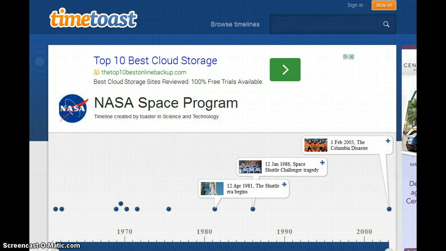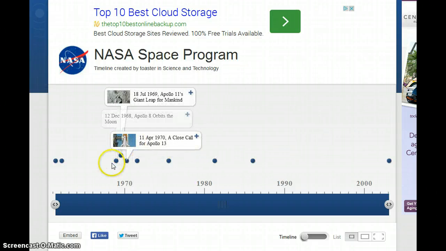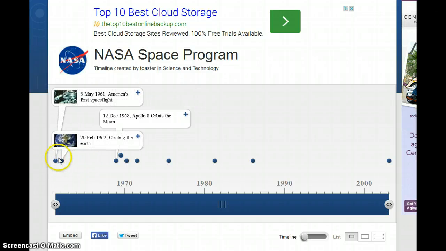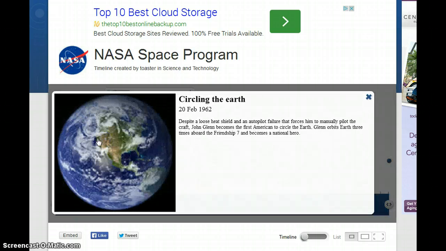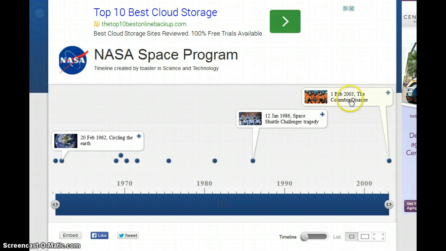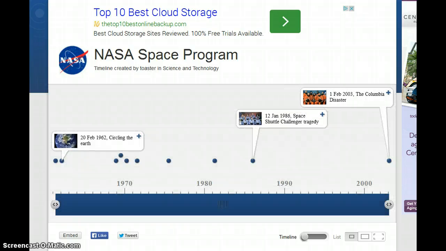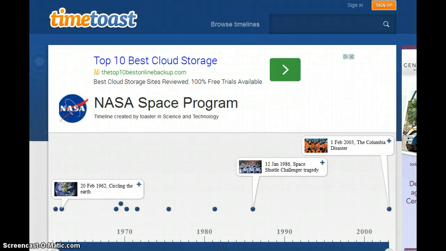So you can see when you're looking at these timelines, you see the general idea. It shows all these different events that are located on these little blue dots. Okay, it's very simple. And you can click on any of those and it'll make it larger to where you can read about it. In some cases, often it's going to have an image associated with it. It's going to have the date, and in some cases it might be a web link that takes you to more important or other information that goes with it. Okay, so that's looking at other people's timelines.